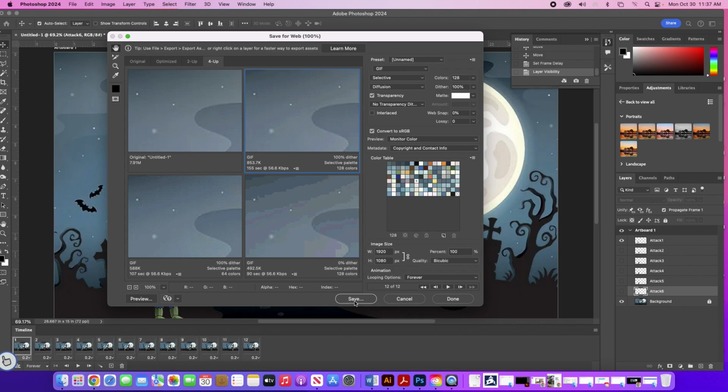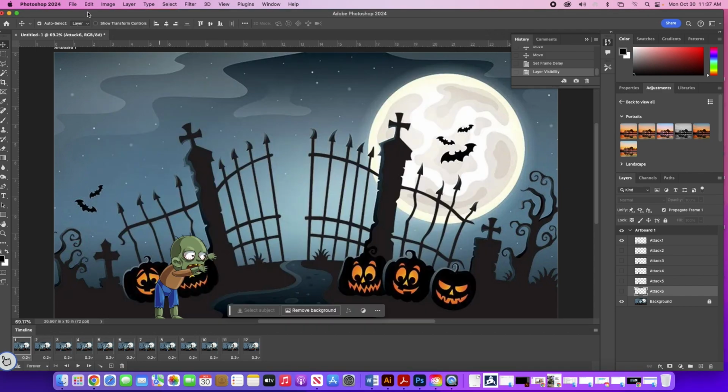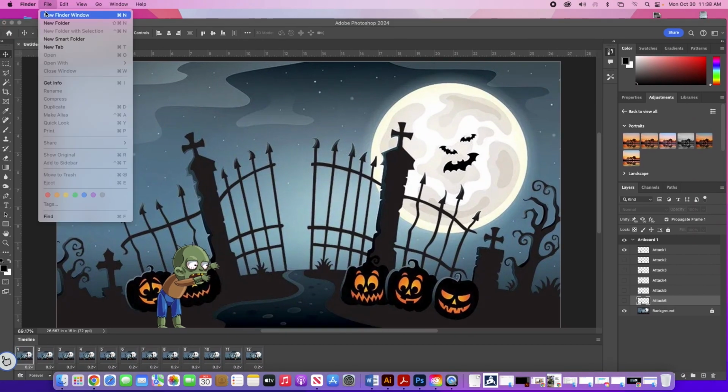And we're going to go to Save. And then I'm going to call this MyZombie. And we're going to click Save. And now I'm just going to go to a new Finder window.